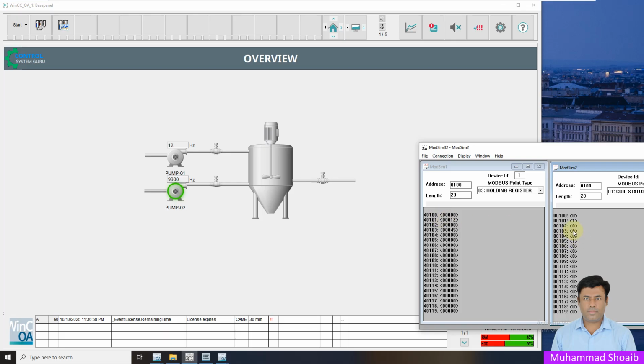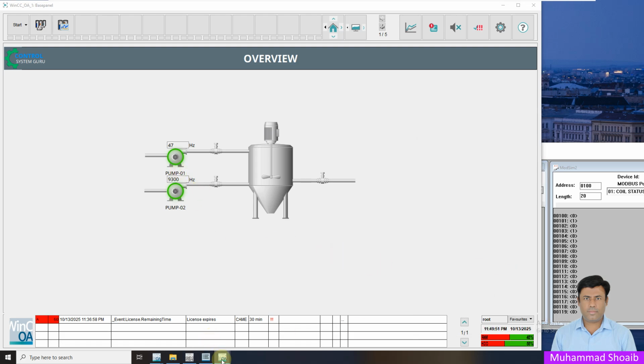If I want to change the speed also, you can see the speed is 12 right now. If I modify it to 47, you can see it changes accordingly. The text property I also put in, so it also shows accordingly whatever I put in.